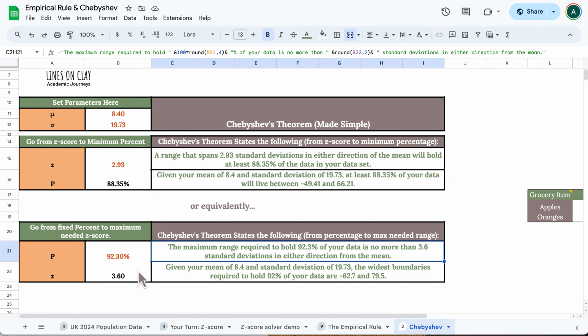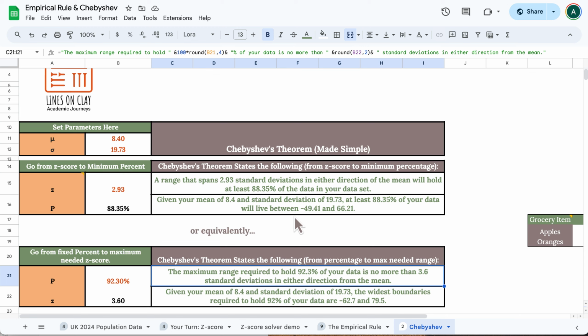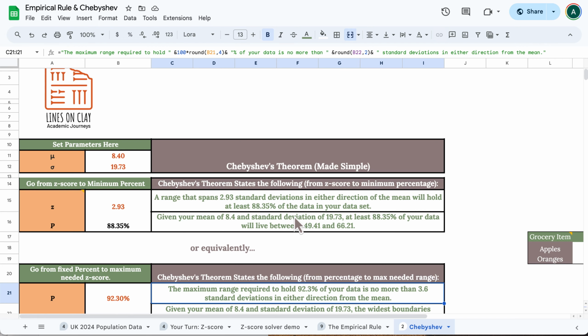And so our Chebyshev calculator does all of that for you. But what we wanted to make sure is that you understood fundamentally why we need Chebyshev, what's going on when we're doing it, and why there are two types of questions that we might get asked when it comes to Chebyshev. So, hopefully that helps.